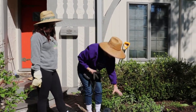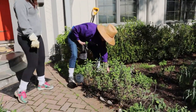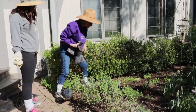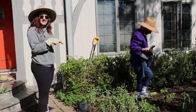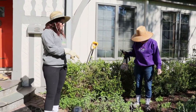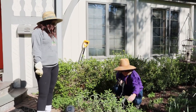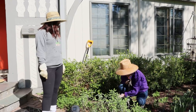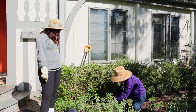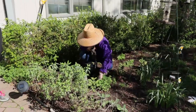Then I got sage. I have my sage clustered together here. A lot of sage. And I got a tree growing in the middle of my sage plants. Constantly weeding. She actually has sage that she transplanted from my grandmother's garden in Queens. So you've had this sage for how many years? This sage has been growing for over 50 years. Heirloom sage. Who knew there are heirloom herbs? This is big leaf sage. This is oregano that came back from last year.